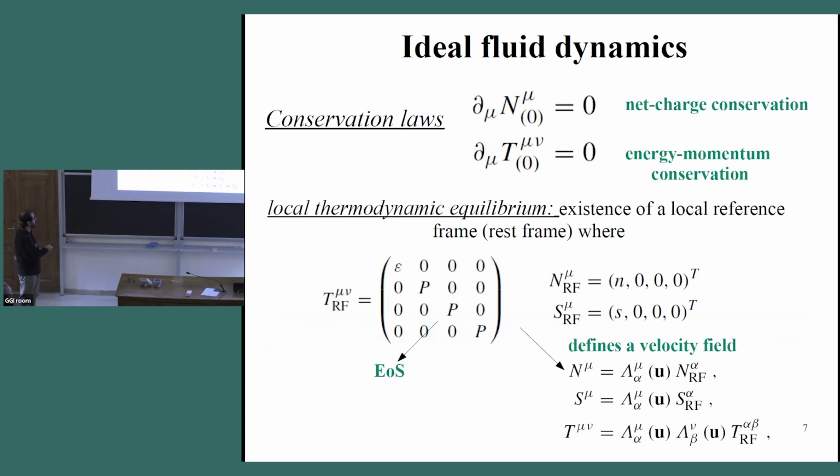And this notion of local thermodynamic equilibrium, which, at least in this talk, I'll just take to mean that there is a local reference frame where the conserved currents take the form of global equilibrium, at least at any time. So then T^{μν} is just given, in this frame, by this diagonal form, energy density and pressure. And this pressure, of course, is given by some equation of state, so it's a function of the energy density and your charge. The particle current and the entropy current also take this form, where they just have the time component and everything else vanishes. Now this procedure defines a velocity field, right?